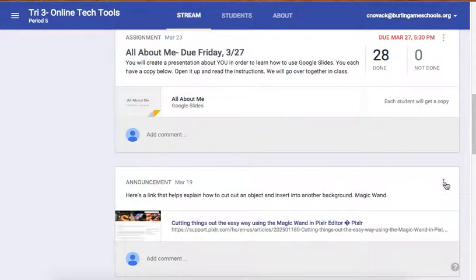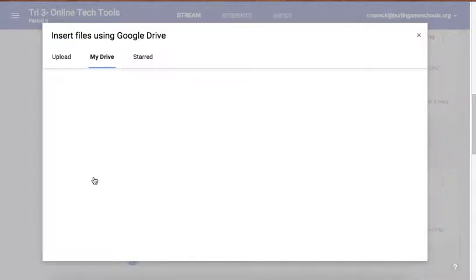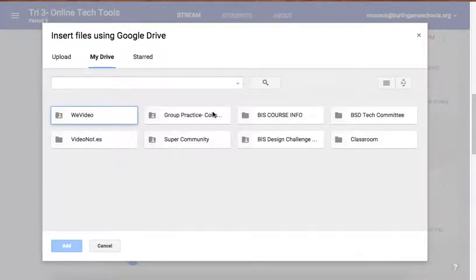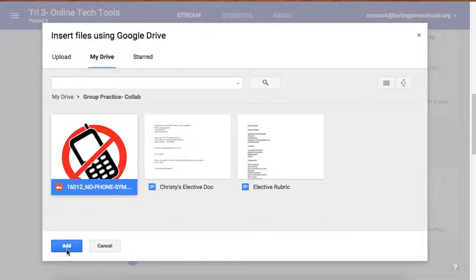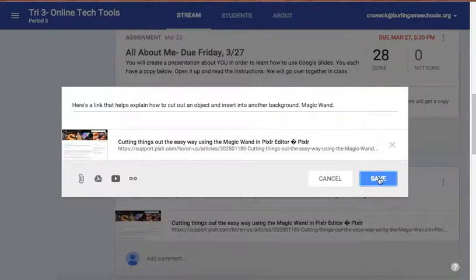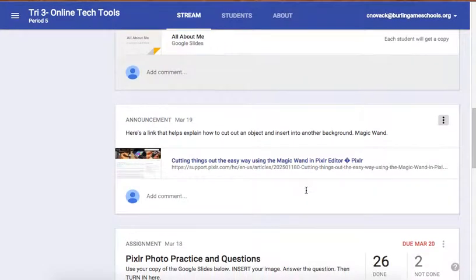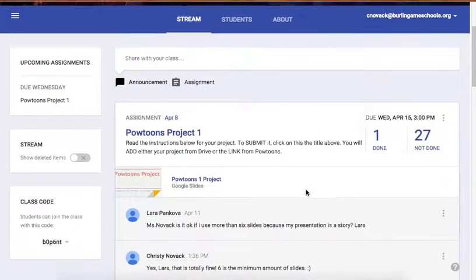If I tried to attach something, let's say I wanted to add that. Well, that's just an image. But if I added something, I can't make them their own copy. They can view or they can edit it. It's also not an assignment, so I don't want to grade that. So that's just a third kind of option that you can have in here.